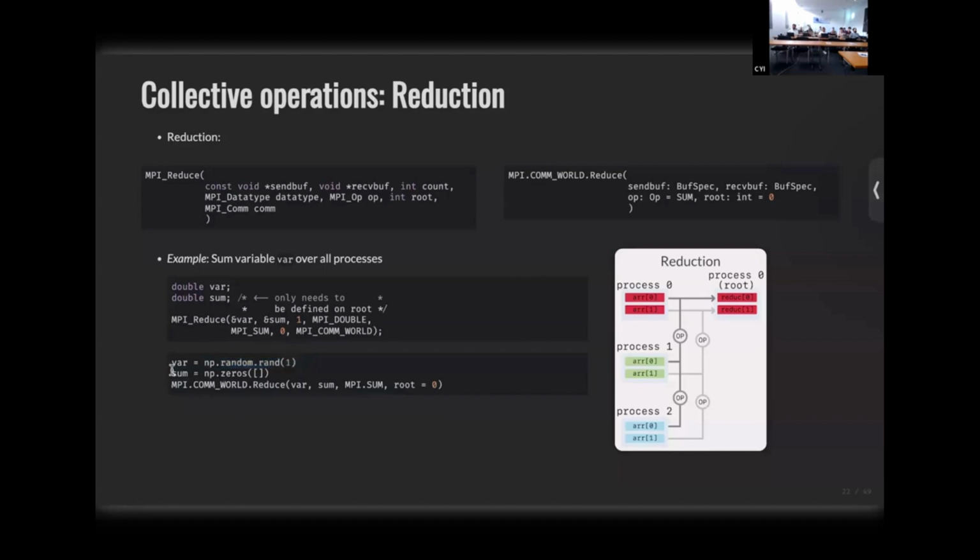You need to initialize the sum on root as a 1-element array again, and then put these as arguments. Otherwise, MPI will not know how to get the size of whatever you're sending.